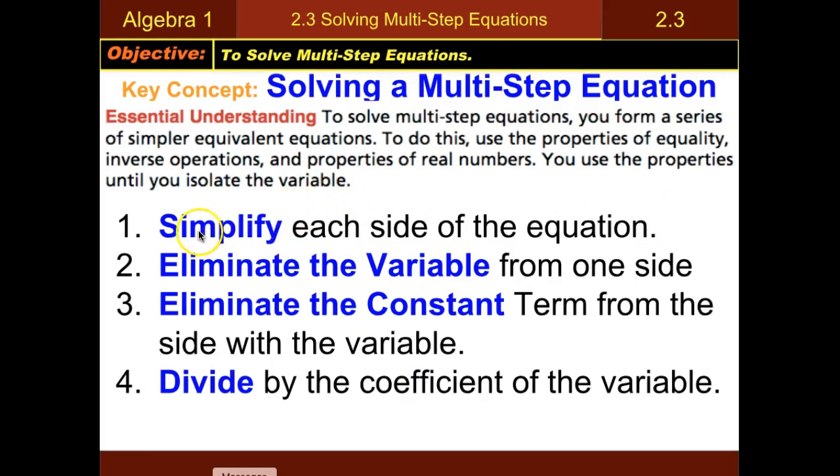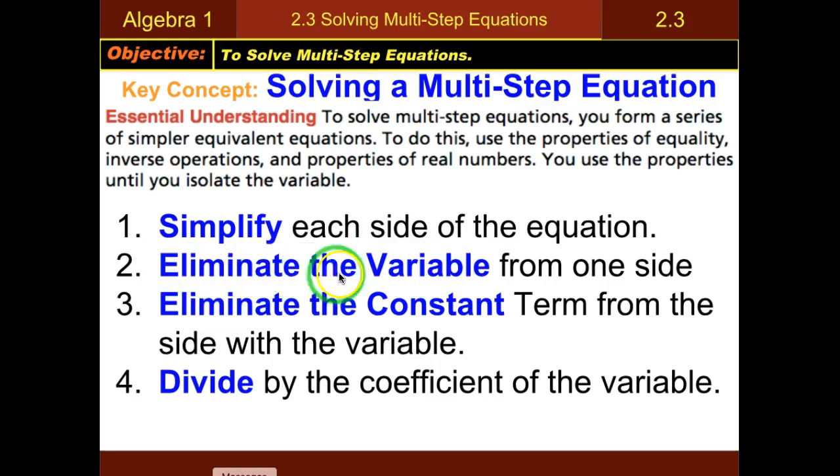All right, so here's what we have, and we're actually going to use this for a few of our lessons. The SEED, you want to simplify each side of the equation. So that's the new step that's kind of added. This one right here is kind of looking forward to what we're going to be doing, so it's good and bad depending on how you think about it, but I wanted to throw it in so we didn't have to learn, hey, now we're going to throw in another rule.